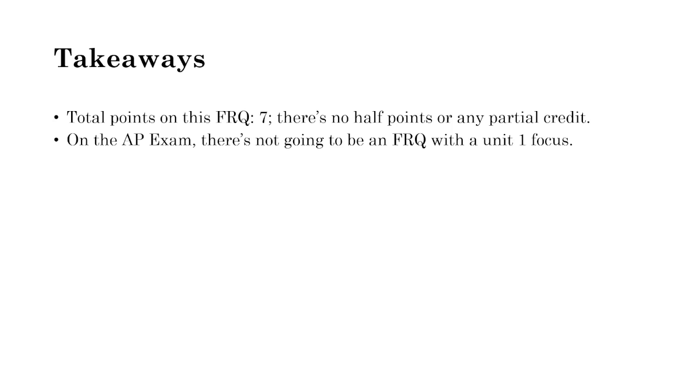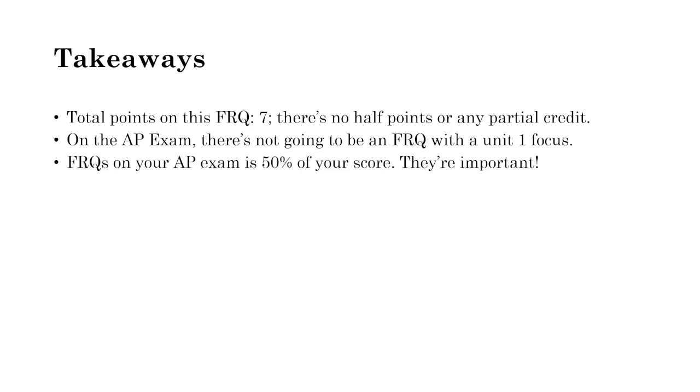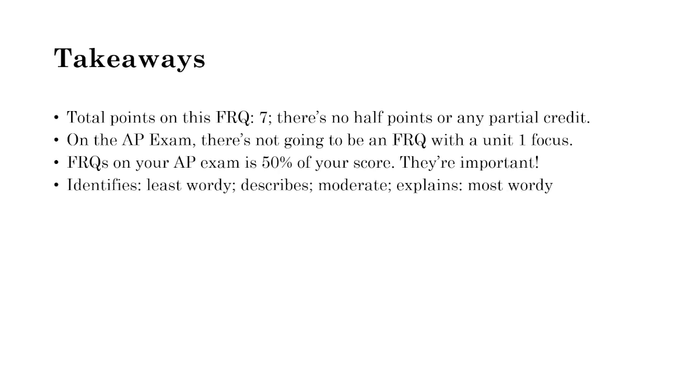There's typically only going to be 1 or 2 parts on your FRQs that have a Unit 1 question, like scale of analysis or patterns of population or any kind of patterns at all. That's something they really like to ask is patterns. For some reason, I don't know. But they're not going to have a Unit 1 focus. Every other unit has a focus, but not Unit 1. FRQs on your AP exam are important because they're 50% of your score. So each part on an FRQ, so there's 21 in total, 7 times 3, is worth roughly 3 multiple choice questions. So you don't want to blow off the FRQ section.